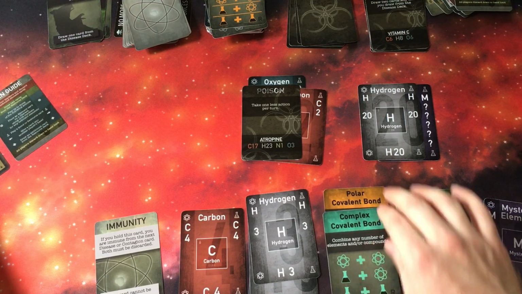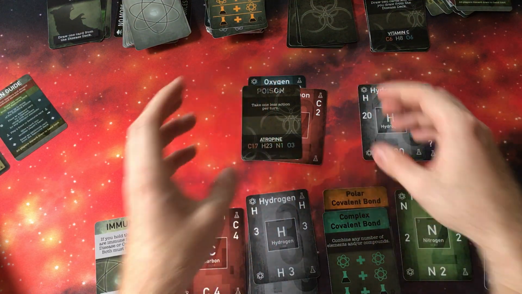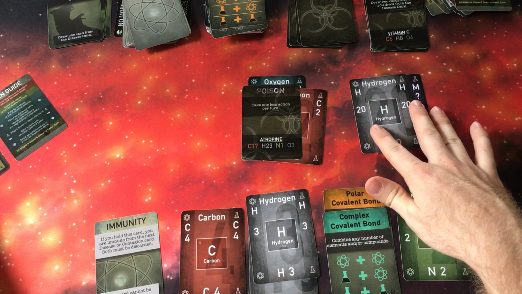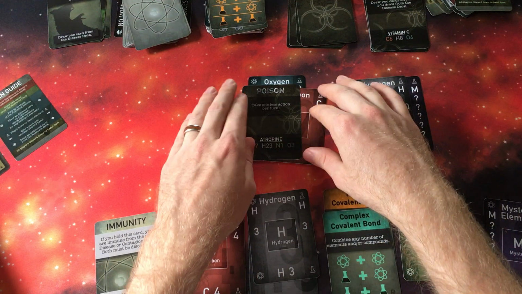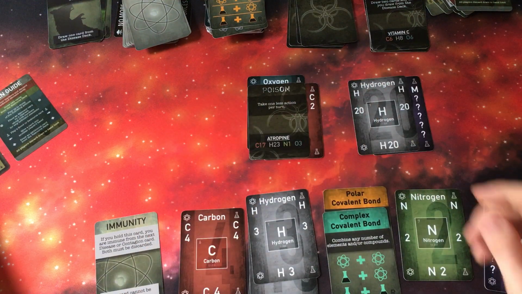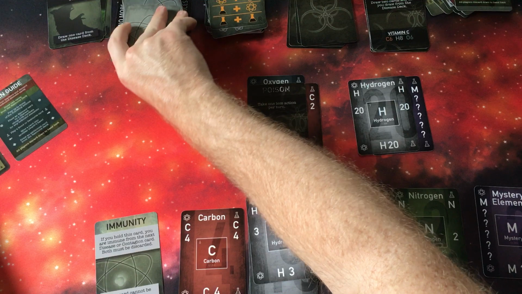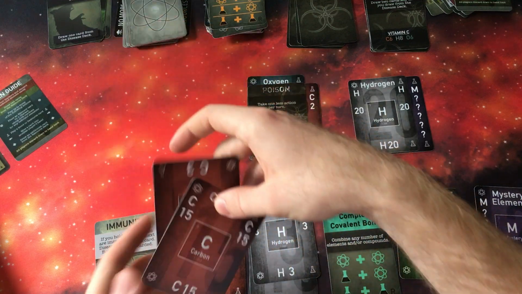Now for my next turn, I could use like a polar and bring those 2 together, or a complex. But for now, it's safe. It's just gonna need some more work later on. So I've got 2, 4, 6, 8, 9. So I'm gonna start my next turn.